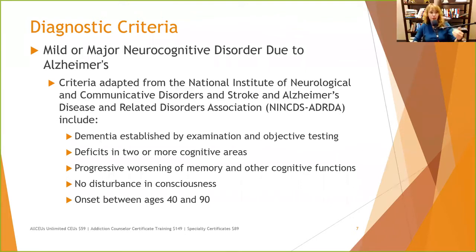A good point one of you makes is that those who suffer from dementia or Alzheimer's may exhibit aggressive behaviors, but others don't. Not everybody who has a cognitive impairment is going to behave aggressively, and they may not all disinhibit. So we don't want to assume any of these criteria are true for all people. Again, if you see something that seems off with a patient, a colleague, a friend, or family member, it's good to have a full assessment done by somebody.